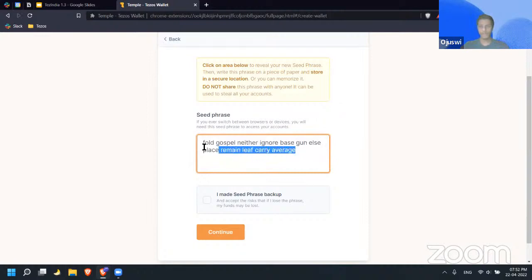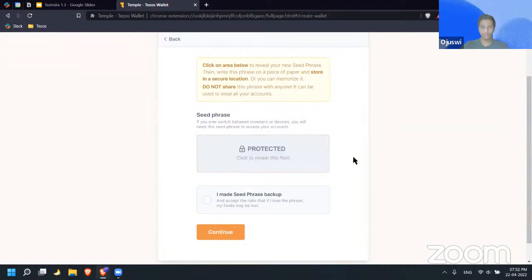And whenever you create a new wallet, a seed phrase will be generated. Make sure that this seed phrase is not leaked and not shared with anyone. It should be only with you. Here I'm doing some foolish things, sharing this seed phrase with you all, but it's just going to be a test wallet, so I don't worry about that.